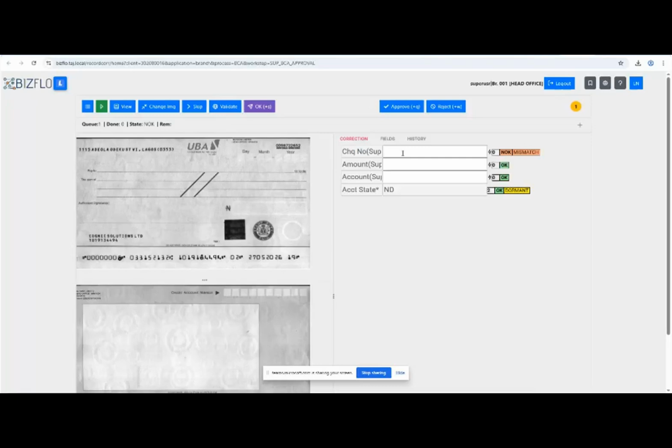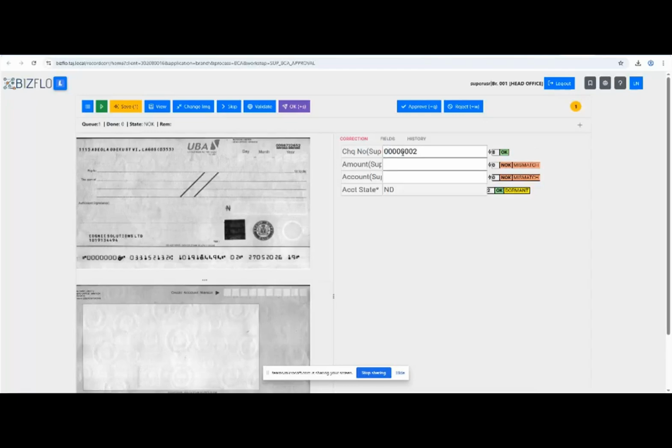So for the approval, what we've discovered is that some supervisors will just be clicking approve without actually inspecting the check. So what we do is we make sure that they key in the check number, the amount, and the account number. These are the three most critical fields on the check. The purpose is to make sure that the supervisor actually paid attention. So you can see they put the wrong value initially, the thing flagged it, and then they put in the right value.